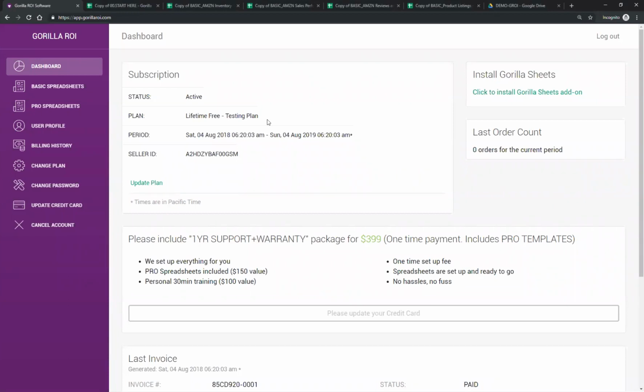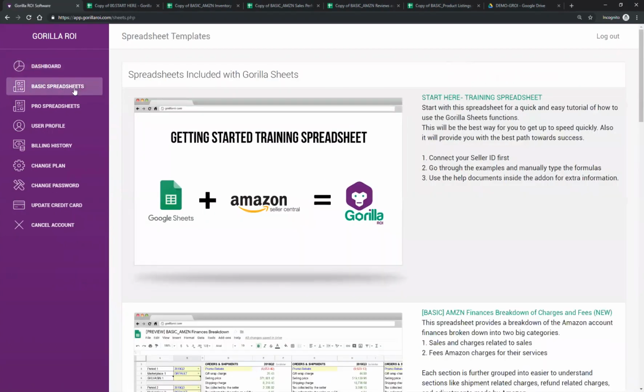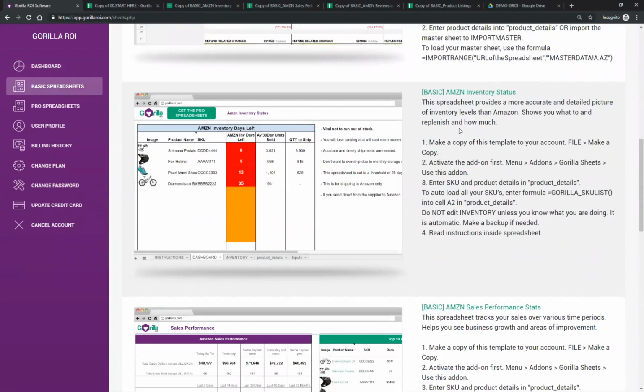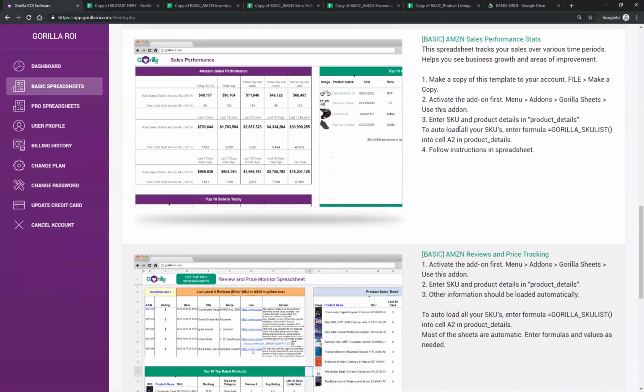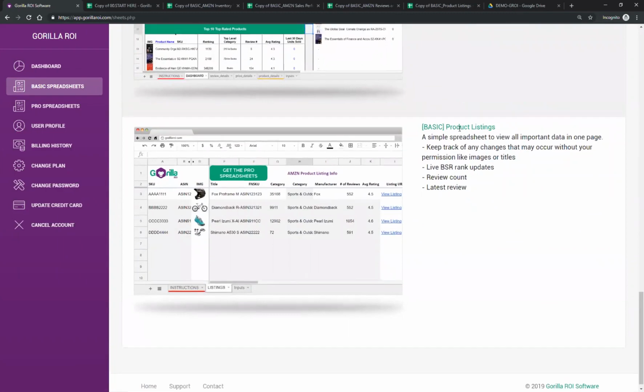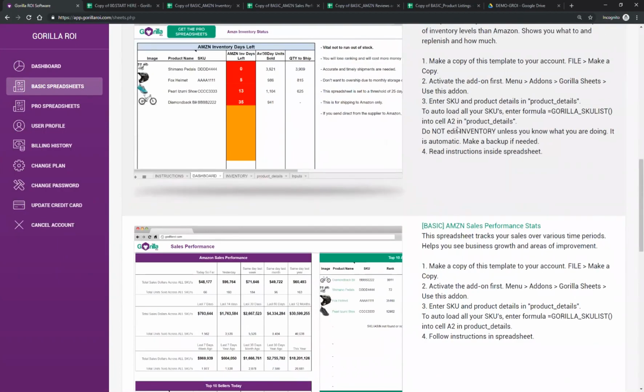Okay, so on the screen that you see, once you've logged in, this is where anyone lands. But what I want to direct you to is the left side, where there are all these spreadsheets. Pretty much everybody gets access to them because we want to make it easy for people to use rather than having to learn everything. If you're busy and don't have time to create templates and spreadsheets, you can just copy everything we have here straight to your Google account. Then you just add your credentials, activate the add-in, and it's as easy to get going as possible, like plug and play.